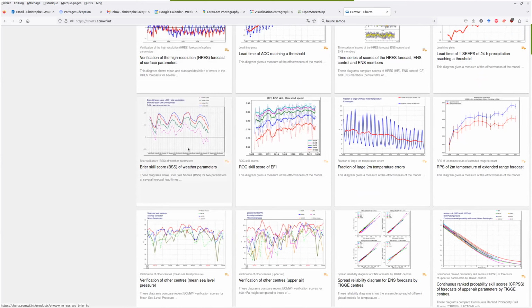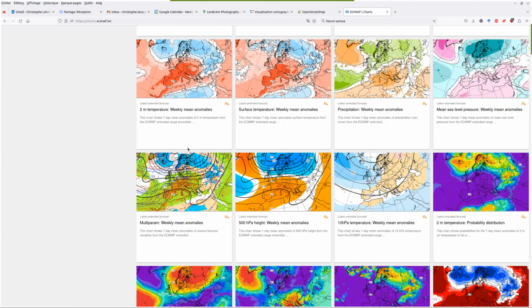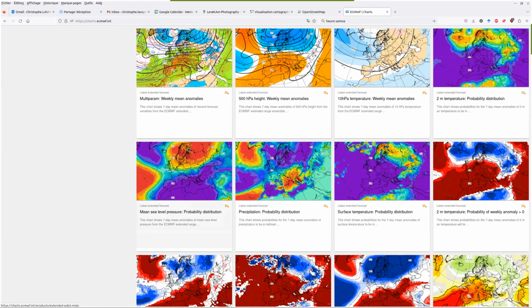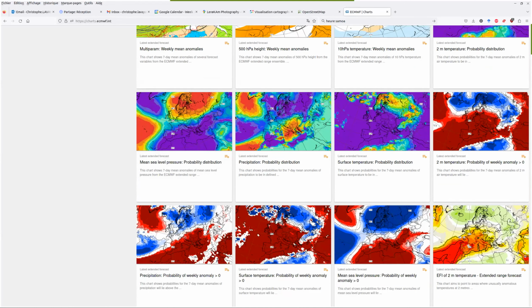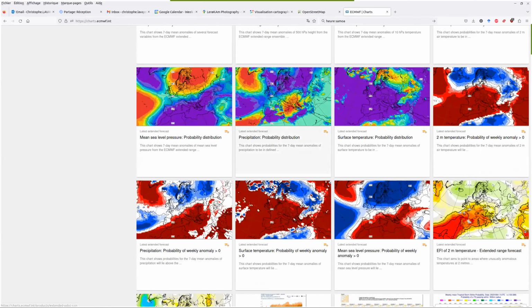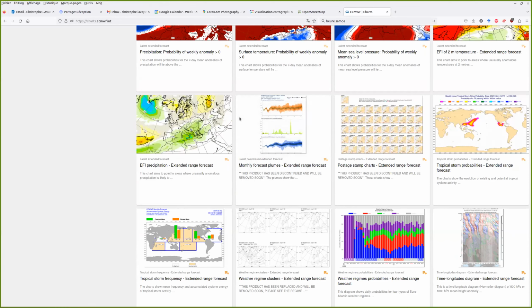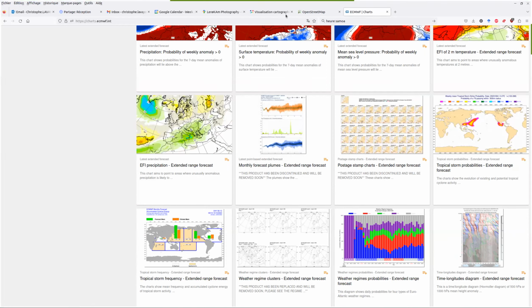If you want to have these quick charts in the CLIMSA station, don't hesitate. If you don't know this product, go to this address, charts.ecmwf.int, to see the products you may be interested in. And don't hesitate to contact us for more information or for having such a product integrated into the CLIMSA station. Over to you, Vijay.